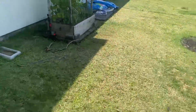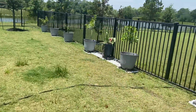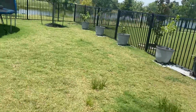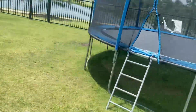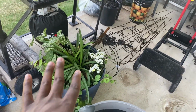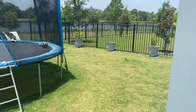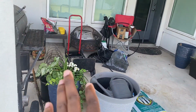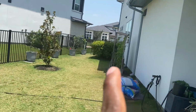Got that design going. I talked about those, so these I didn't buy as is. I actually just bought the pots from Costco. Not Costco, sorry. Well, these pots are from Costco. They're 22-inch pots, about 19 gallons. There's one right there. This one I bought from Lowe's. I bought these plants separate, and so I kind of just divvied them up into 3 pots. So I'm gonna put one over there on the end. And then I got another pot, so I'm gonna maybe take some of these plants out, put in that one. And I'm gonna put one all the way on the other end. So that space we had back there.